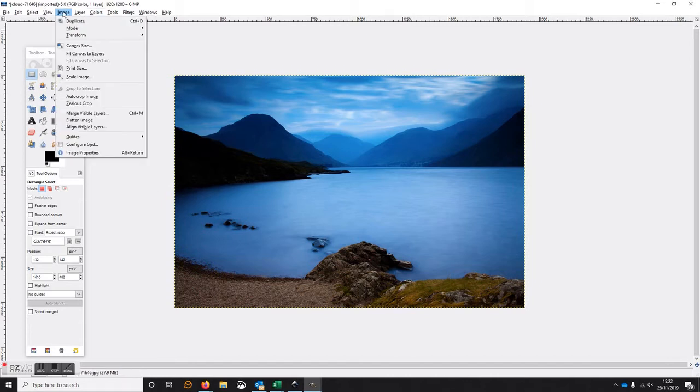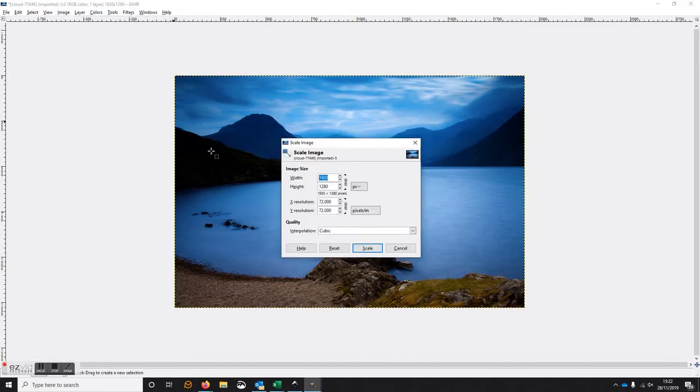So the first thing is this image is probably too big. So let's see if we can shrink it down to the right size, and then we might need to sort the ratio as well. So that's how wide it is compared to how tall it is. So again, I go to Image, and I'm going to go to Scale Image this time. So Image in the menu and Scale Image. So I can see at the moment my image is 1920 wide by 1280 down, and that's way bigger than Facebook wants it.